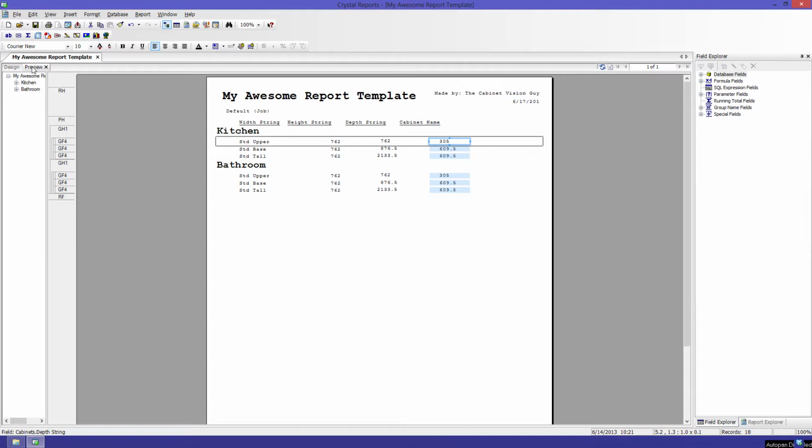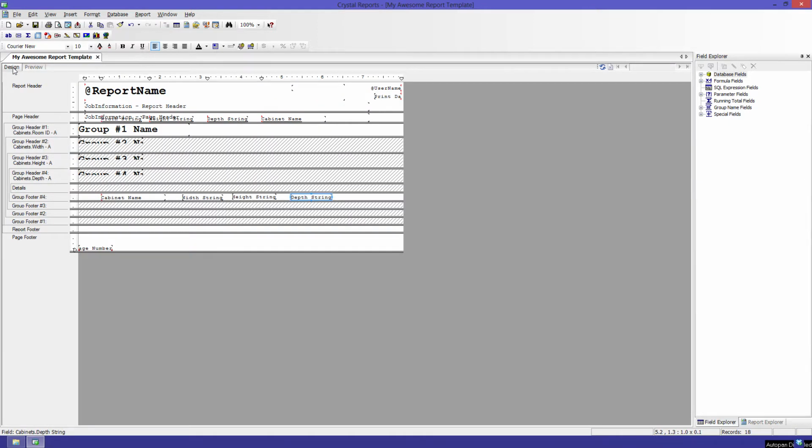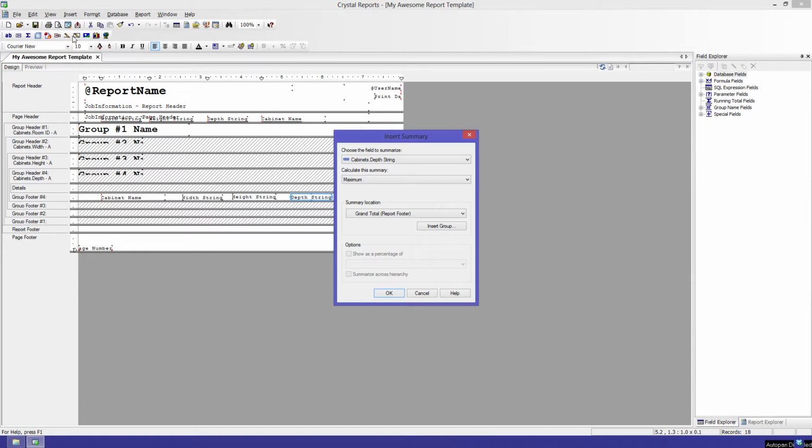Summaries go hand in hand with groups, actually with footer sections. We don't need a real group, but we do need a footer, whether it's the report footer or any of the group footers. So let's once again move back to the designer to insert our summary. With a lot of things we have to insert, we go to the Insert menu. This time we just select Summary, which brings up our summary dialog.